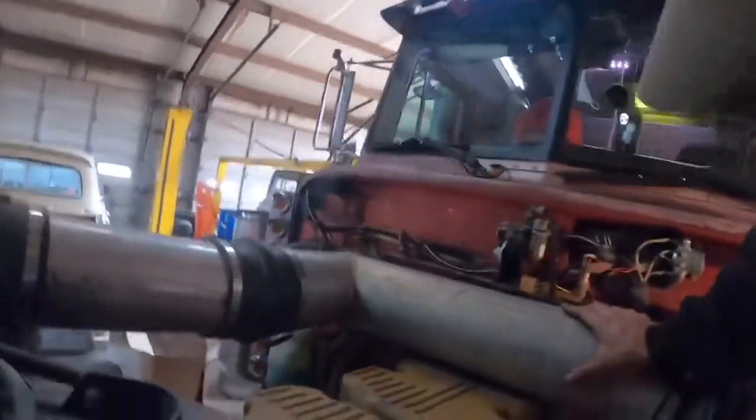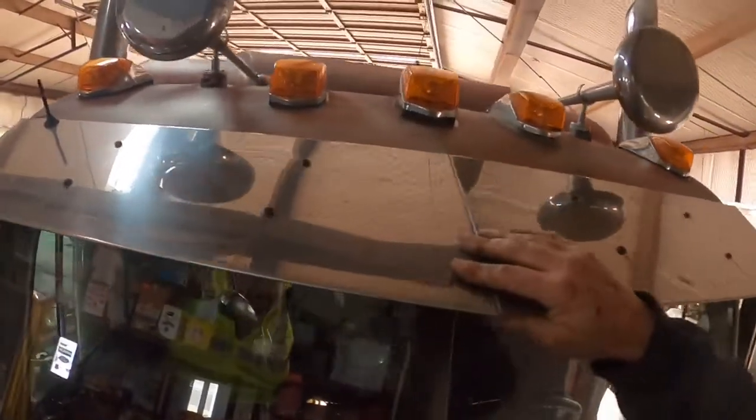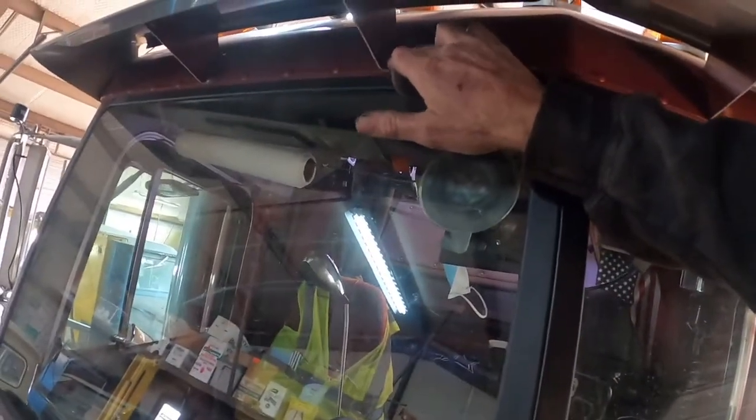Get on top. All right, I gotta take all these screws out, remove the original eyebrow here, and then these brackets are riveted in, so we'll have to cut these rivets out and then go back with the new visor. I've done it before, it's not too bad of a job, but just a little tedious, a little time consuming. But got all our oil there.